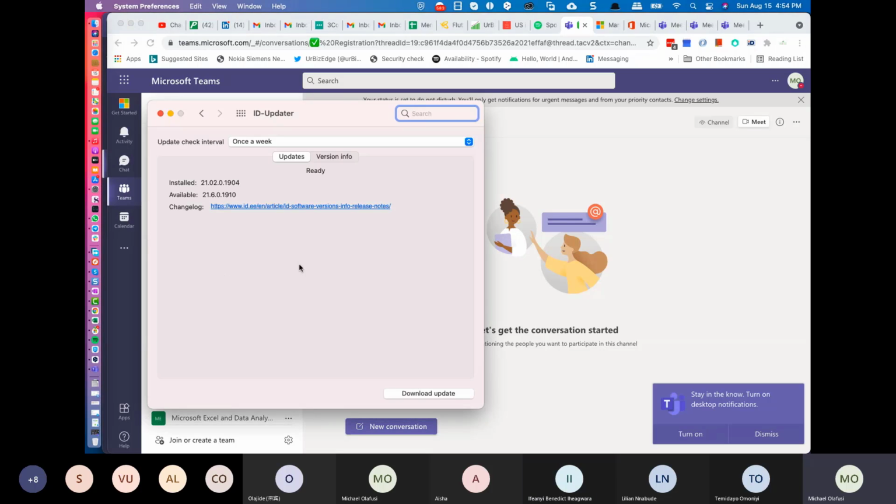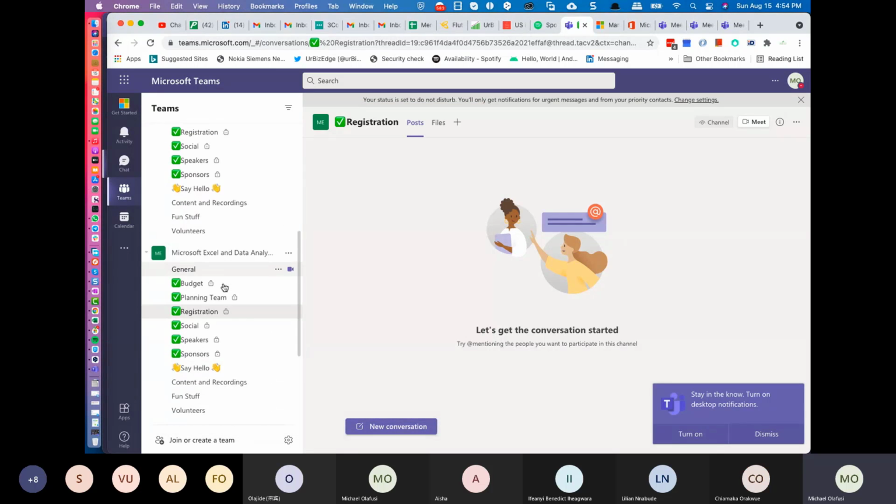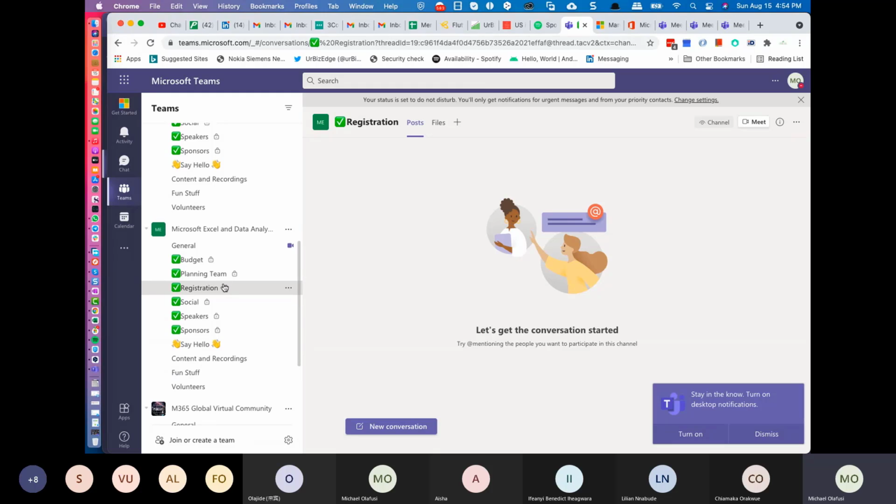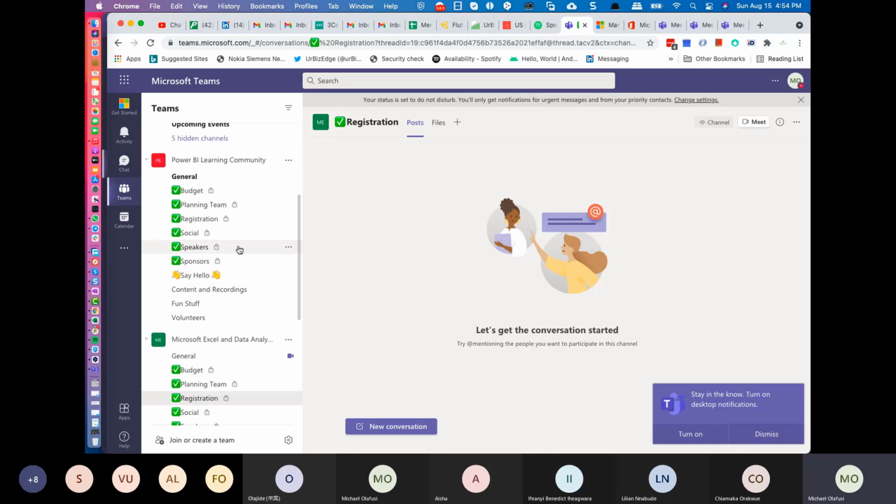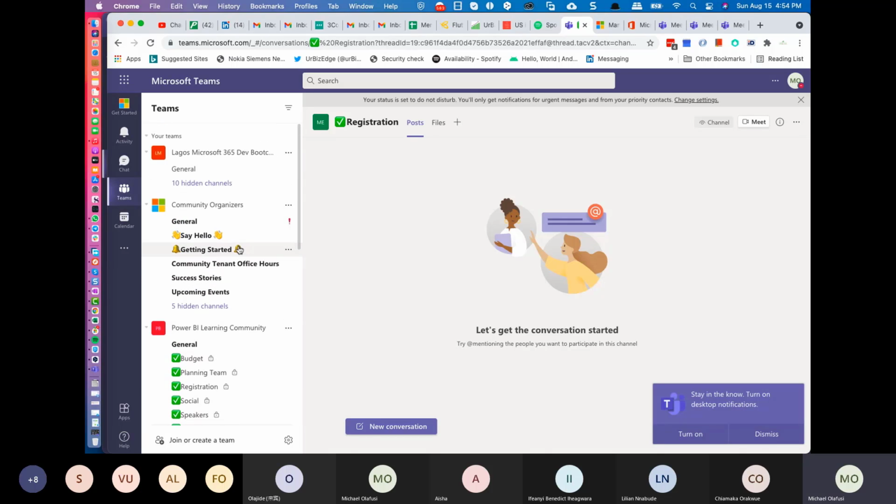There are things you benefit directly from Microsoft, and you also have access to what other people are doing globally, not just in Nigeria, not just Excel, not just Power BI.